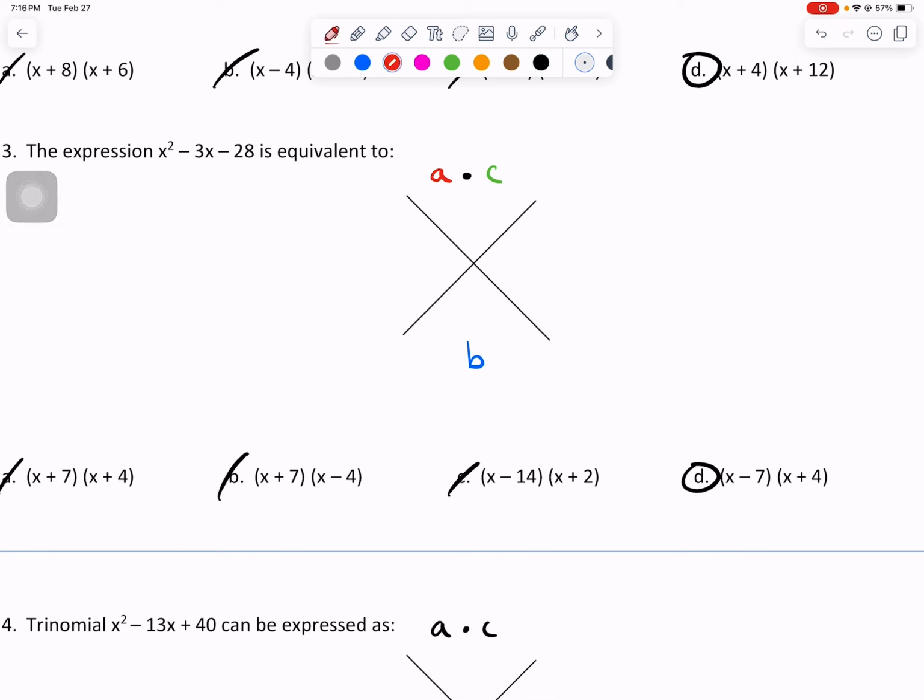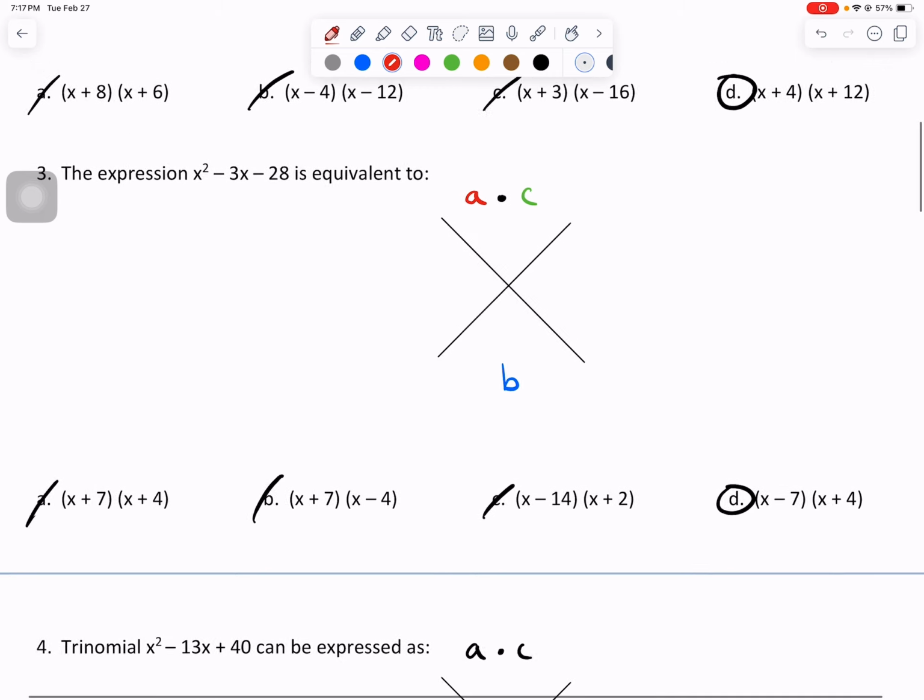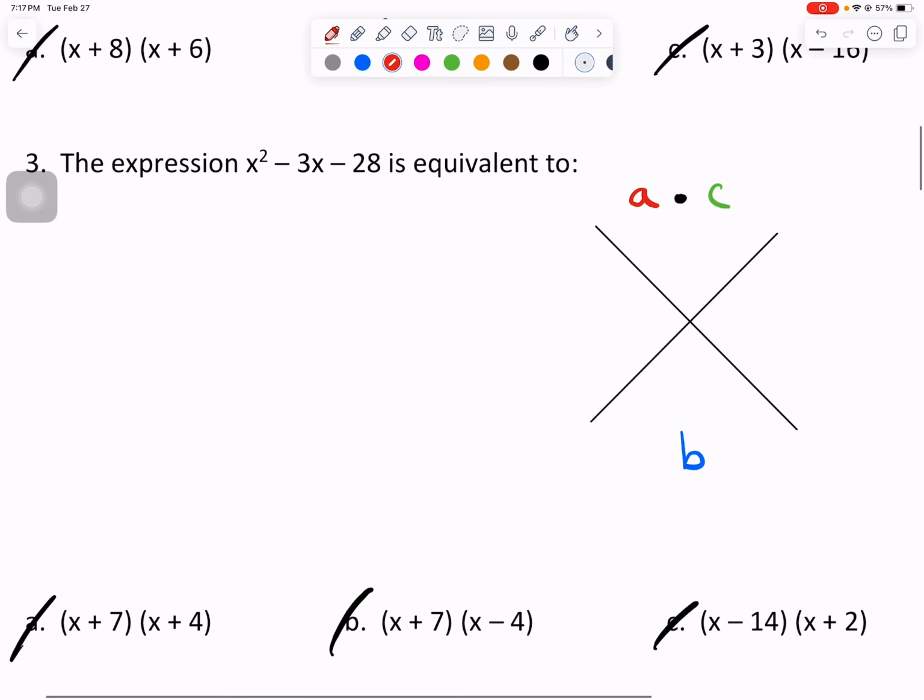However, I do like to give you that thorough explanation just for your own understanding to build that confidence as you move forward in all of your math courses. All right, so let's just go ahead and identify. All right, and yes, that is a 1 for our A value. All right, our B is negative 3, and our C is negative 28.